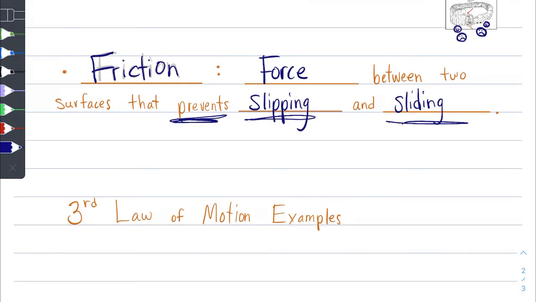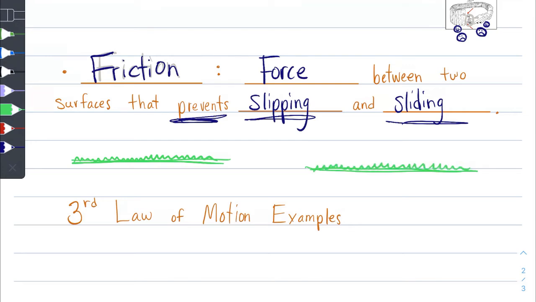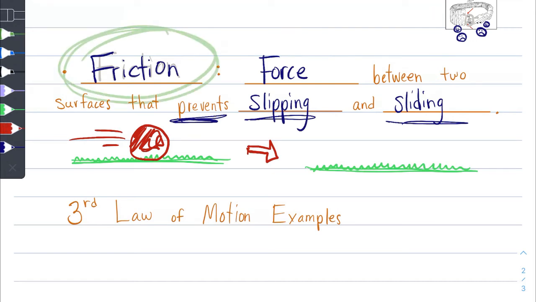So let's draw ourselves a little picture here. Let's draw some grass. Maybe even give it some texture, because if something is really textured, it means that it's going to end up having more friction. So if we have a ball that's rolling here on the grass, I'm going to draw some motion lines to show that it's in motion. Well, over time, as Newton's first law of motion says, an object in motion will remain in motion unless acted upon by an outside force. In this example, the outside force is friction, and so this ball is going to eventually come to a stop.